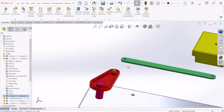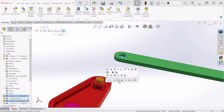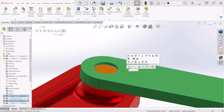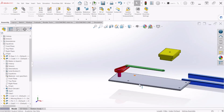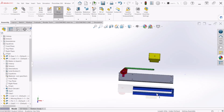So now let's bring the link. So the steps are pretty similar. These two are going to be concentric, and I want the link and the top of the pin to be flush with each other. So select coincident. All right, so next we are going to bring the slider.